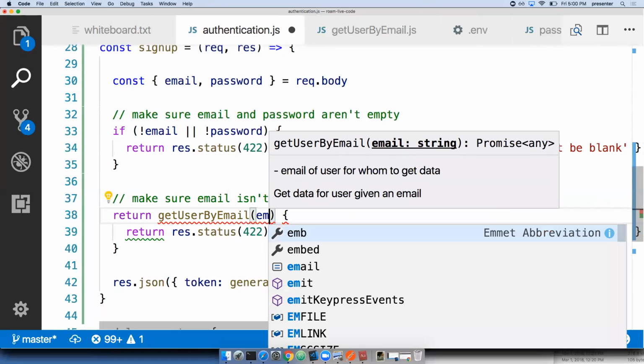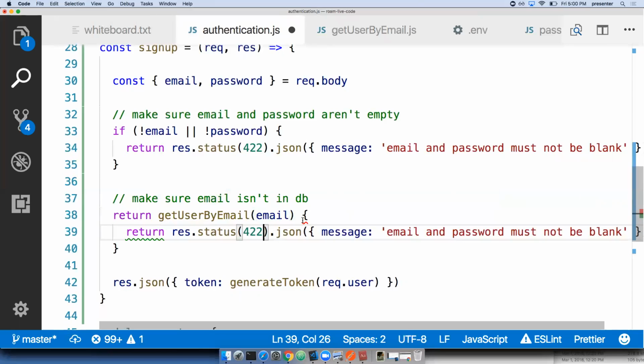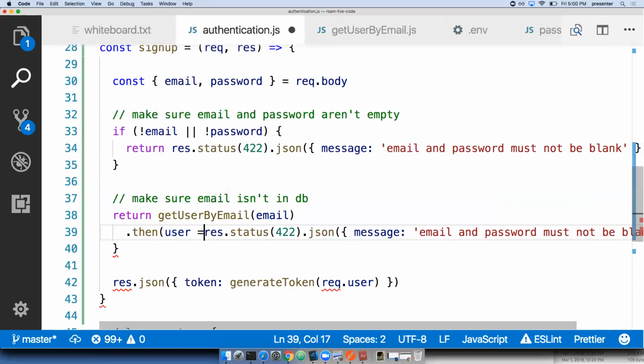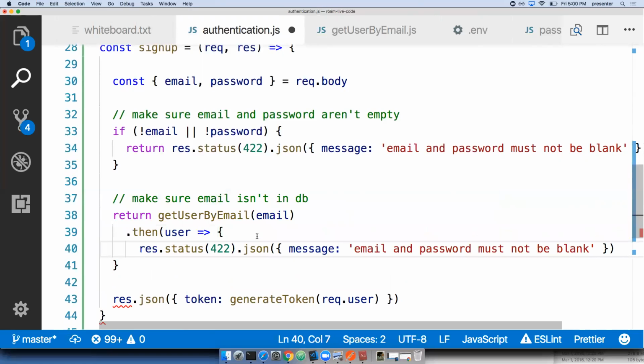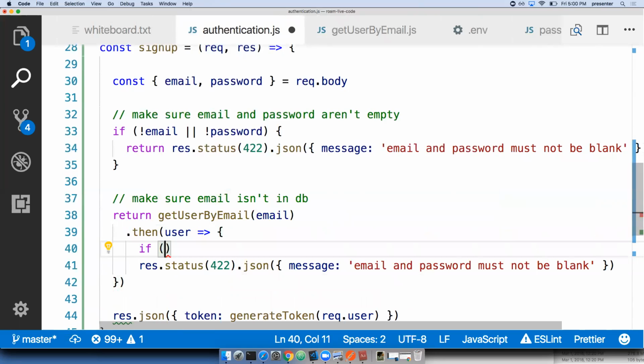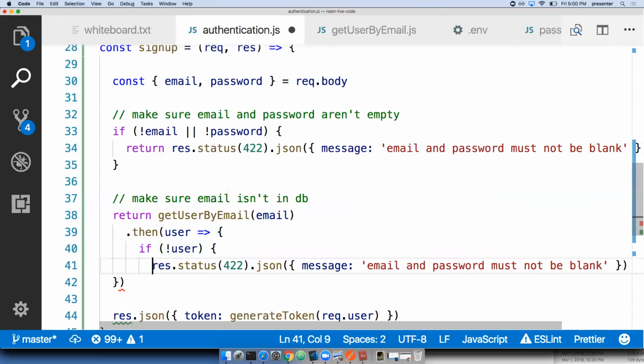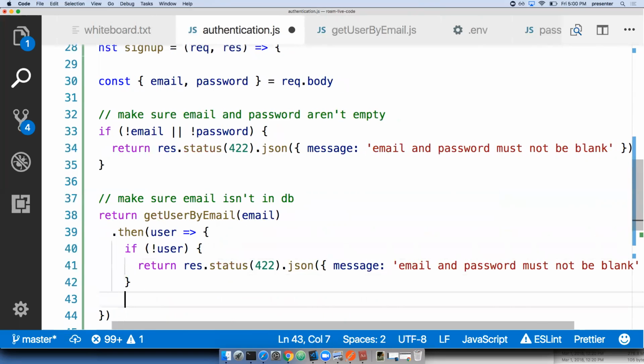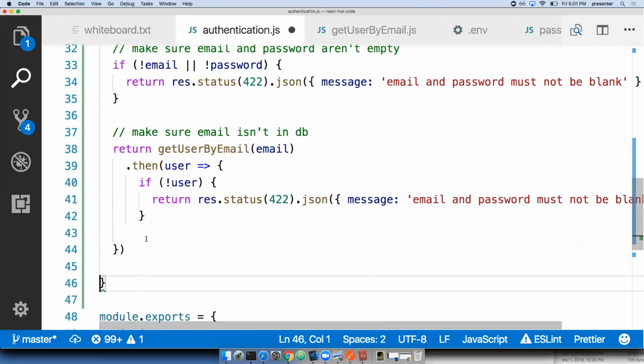So getUserByEmail, email. And now we're going to do a .then. And we'll say if not user, we'll return this. Otherwise, finally, we'll do this.